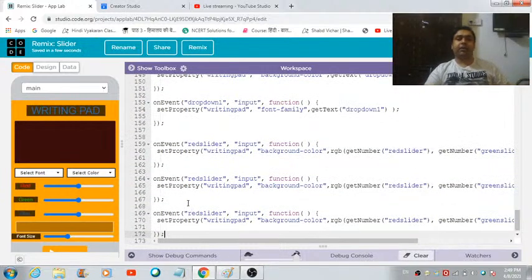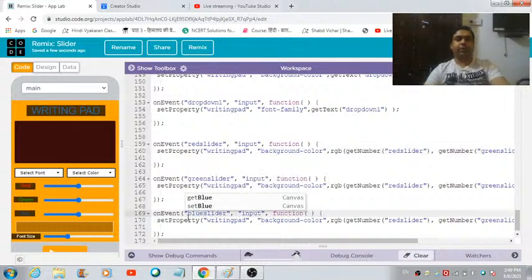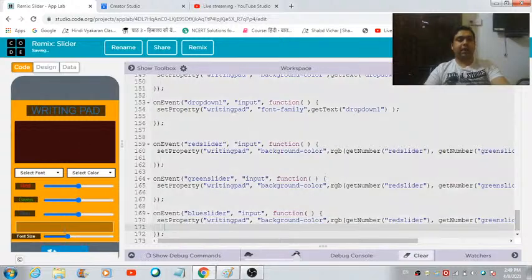in this workspace. Okay, and now let's connect this writing part to this green slider. So we can just replace this red with green, and you'll get to see the changes now. Similarly, we can replace this with blue, and now when you run this app and shift this towards right or left, you will be able to see the background color changing. So it is the blue value of the background color with which you can play with the help of this blue slider.